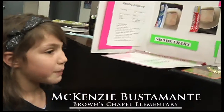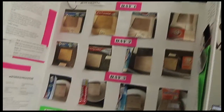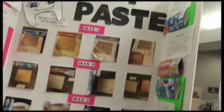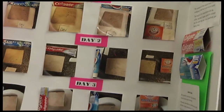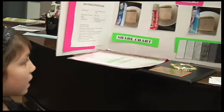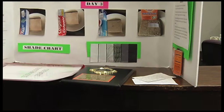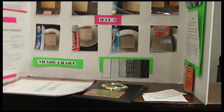My project is about which toothpaste is the best. We have four toothpastes, four tiles, four toothbrushes, and one cup of plain black coffee. We put the four tiles in the cup of black coffee for 48 hours, or two days. On the first day we had our four toothbrushes and four toothpastes — we brushed them 100 times. We repeated two more times. On the third day we found out which one was the best. It was Colgate in first place and Aquafresh in second. Third was Crest and fourth was baking soda. Dentists say that Colgate can get stains off your teeth.